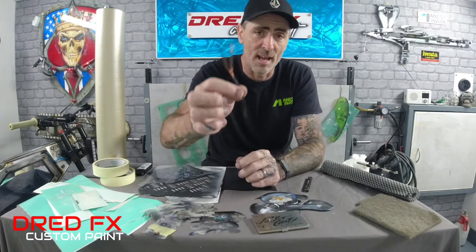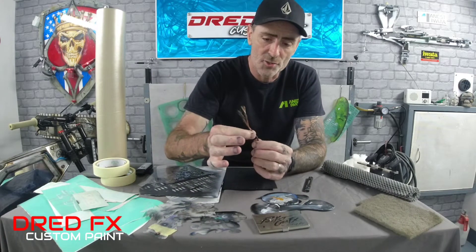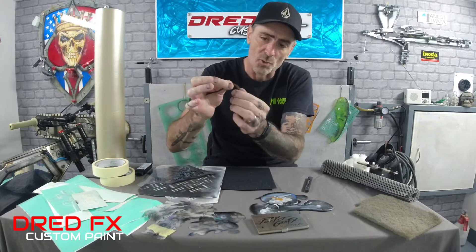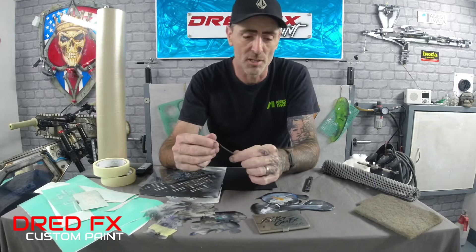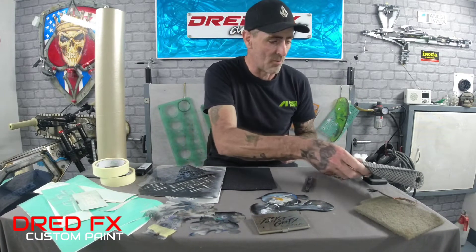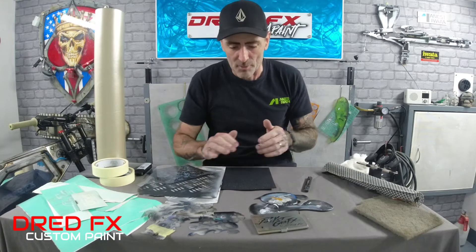The last texture tool I use is wire. Get a thick gauge wire, strip the plastic off it, pull the strands out so you've got the strands showing. This one is great for hair textures - you can bend the wire on your piece of artwork and spray through it, and it gives you really nice crisp hair textures. So that's another cheap one. Those are my go-to texture tools - they'll adapt for mainly all of your artwork.